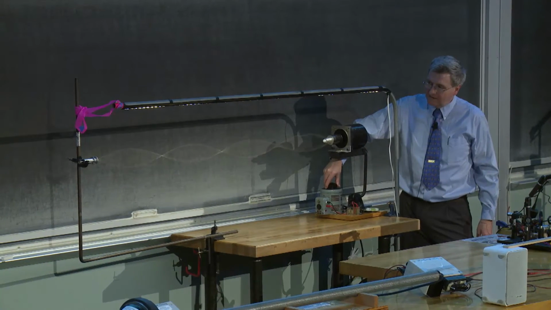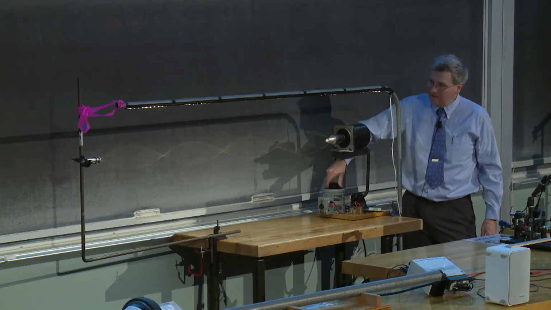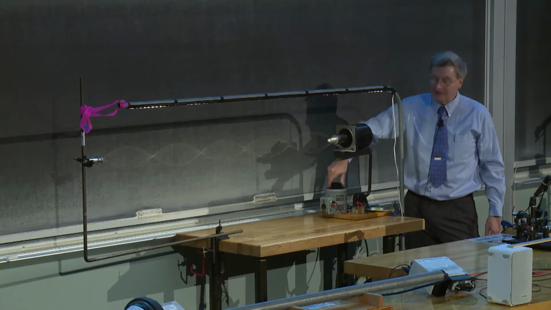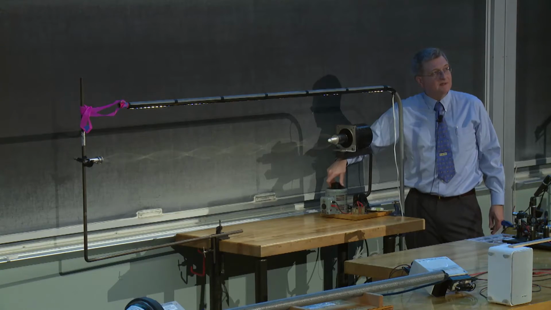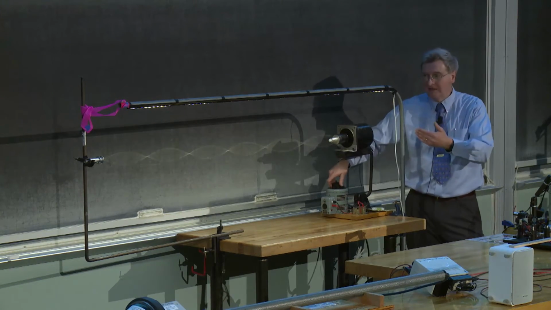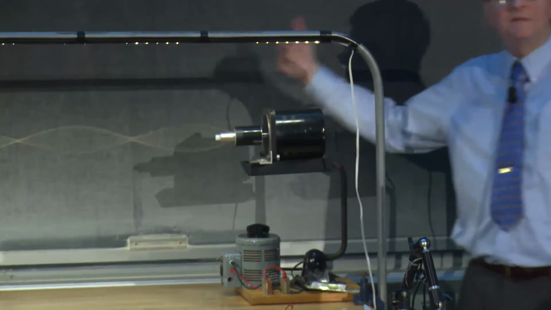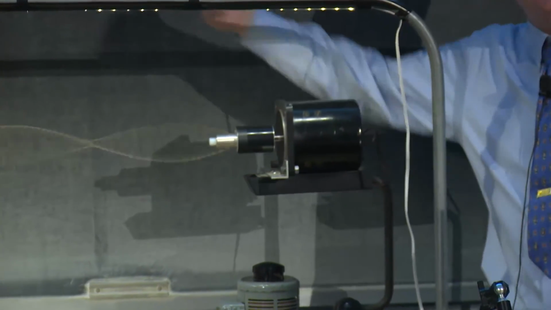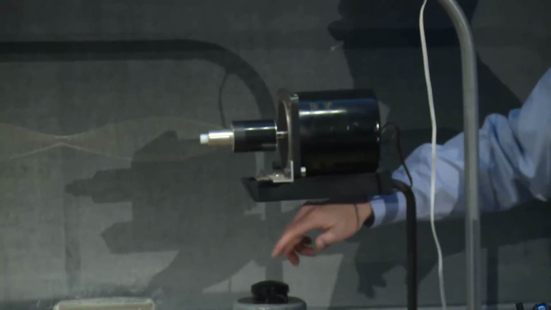And if I go to a higher frequency, I can get 4. And higher frequencies, I can get 5, and so on. And so by tuning the frequency of the vibration, I can change the characteristic wavelength. And every time I hit a wavelength that happens to match some half-integer number of wavelengths in this length of string, I will get a resonant phenomenon.